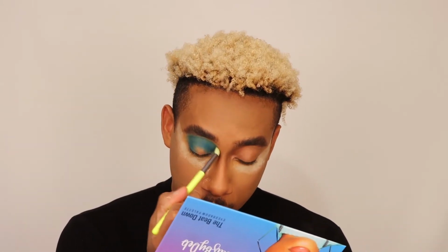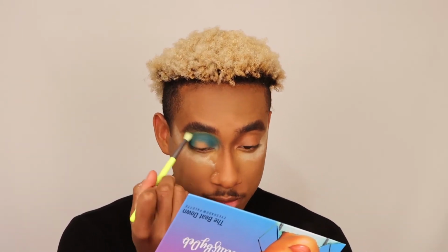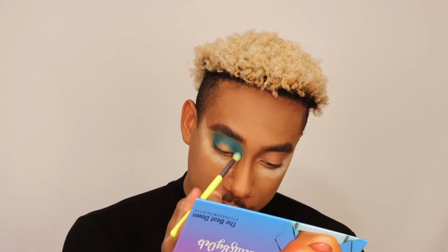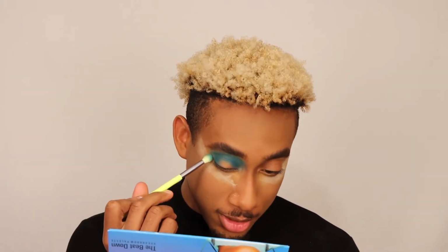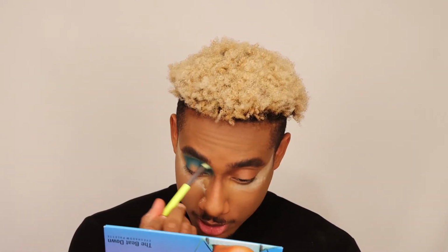Like, what else is Taco Bell doing? Besides making us question what they're putting in their food and in their drinks. Yeah. And making cinnamon twists out of thin air. I love their cinnamon twists. Me too. I think their cinnamon twists are the best thing. I thought I broke it. I was just waiting for all the powder to fall. I was gonna cry if I broke it. I really was.